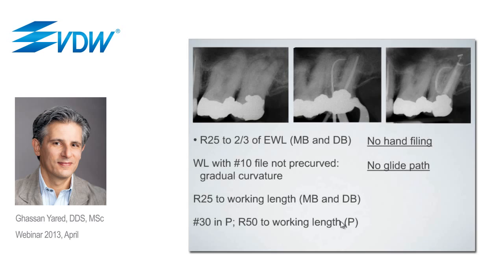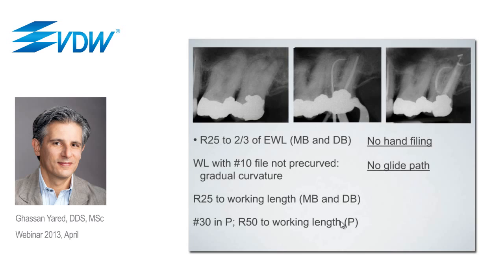So you understand that in some cases we'll have to use more than one Reciproc instrument. It is not anymore a pure single file reciprocation. It is a single file reciprocation in one canal and single file reciprocation in another canal. But in this case, 2 instruments were used. And again, these are canals that were prepared without any hand filing before using the Reciproc instrument and without creating a glide path.